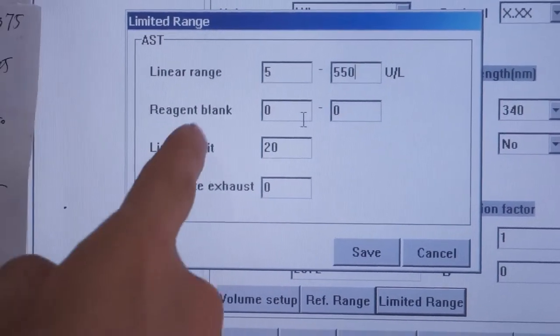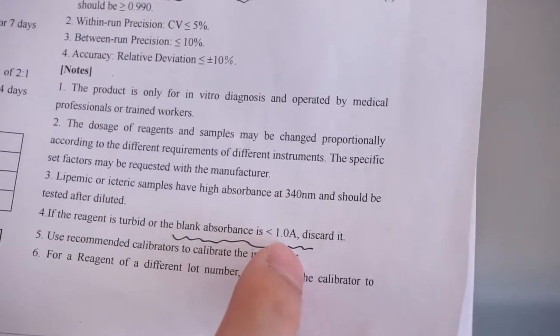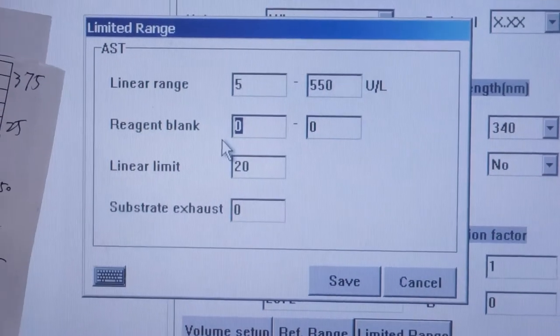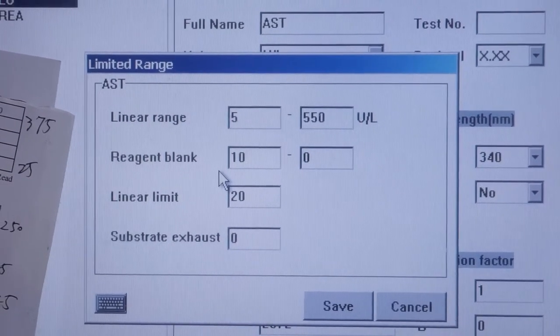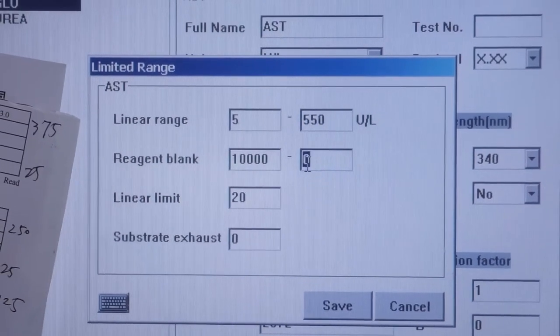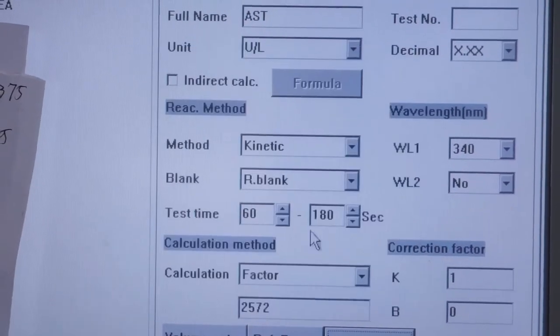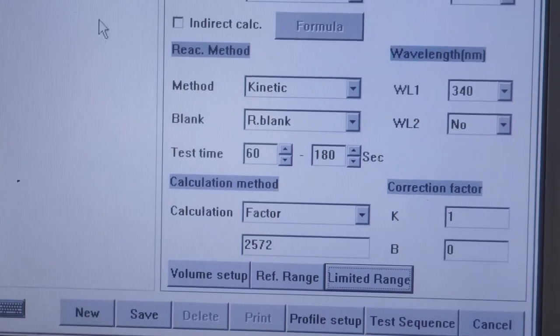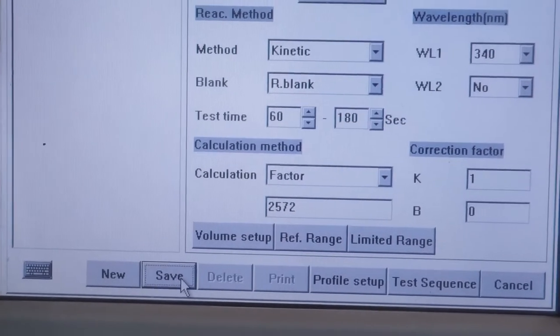And for the Legion blank, you can see here, Legion blank. If the blend absorbent is less than 1, discharge it. It means you need to input the range bigger than 1.0, and for absorbent input 10,000. And the range you can input. This one is okay. And then you can save it. After that, the parameter setting is finished. You can click save.